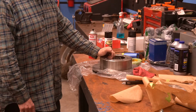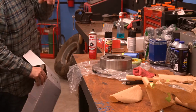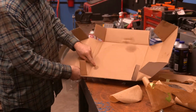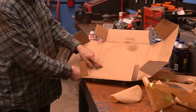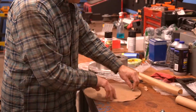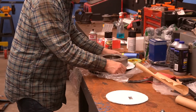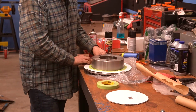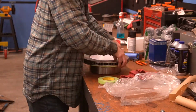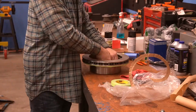Now we didn't want to spray the areas where the brake pads contact, and we were trying to come up with an idea on how to cover those. Well, we realized the box the rotors come in actually has a visible depression where the rotor sat in the box, and it serves as a wonderful template. Just cut that area out and it covers the surface of the rotor perfectly. A bit of masking tape seals the deal. And that inside piece that you just cut out actually covers the inner hat, which is where the parking brake shoes sit. So once again, it's a perfect fit.